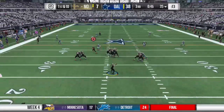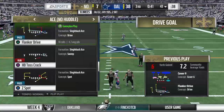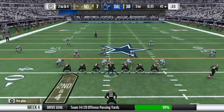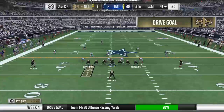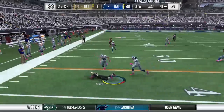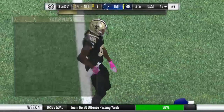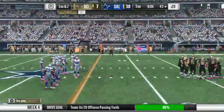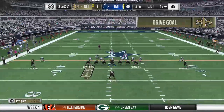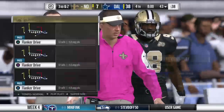Now this time, Breeze will throw. Looking left side, it's complete. He's got it. It'll be a gain of six, and it'll be a second down. And now they're in the hurry up. Ready. 95, 56. Breeze to throw on second down. And it's complete to Mitchell. It'll be a pickup of just two, and it'll be third down. When you see zone defense and you know you've got a drag route on as your primary call, you've got to be really careful as a passer about how far you let your guy go because he might wander into some tough coverage. Back now here on EA Sports.